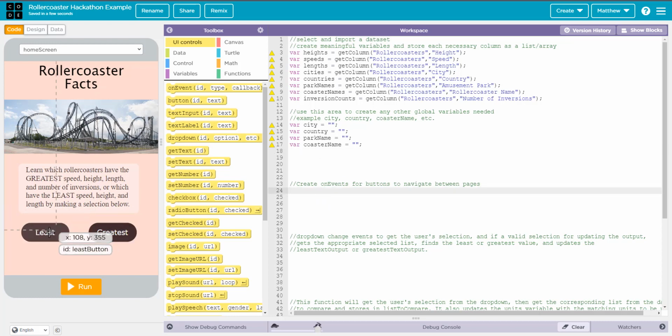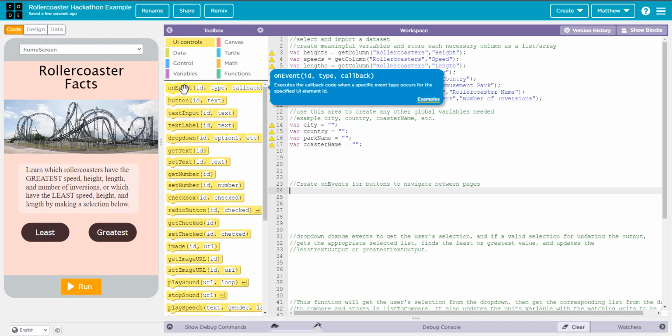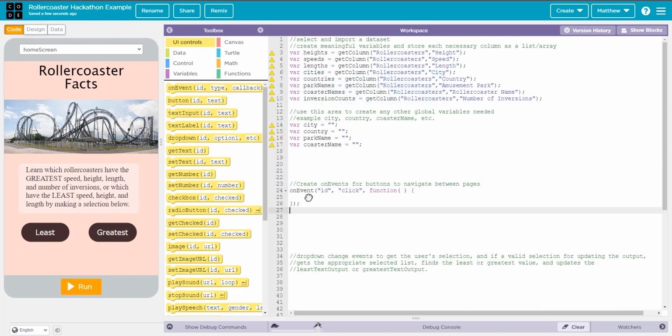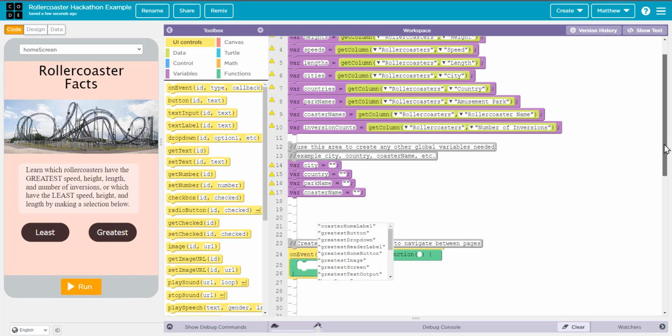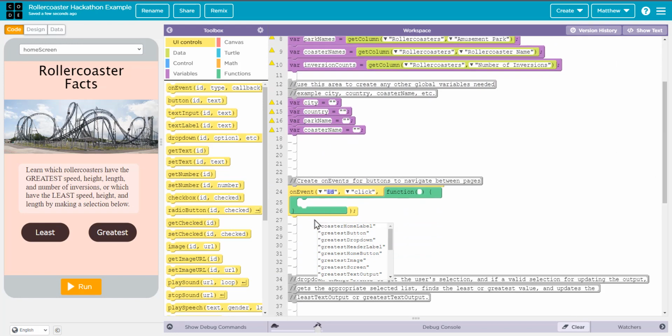Let's do the buttons to navigate first, right? So we can at least go back and forth here. So those on events are nice and easy to drag in. And this time I want this on event. I'll use blocks. This on event down here is going to be for, let's say on the home screen when they click the least button.